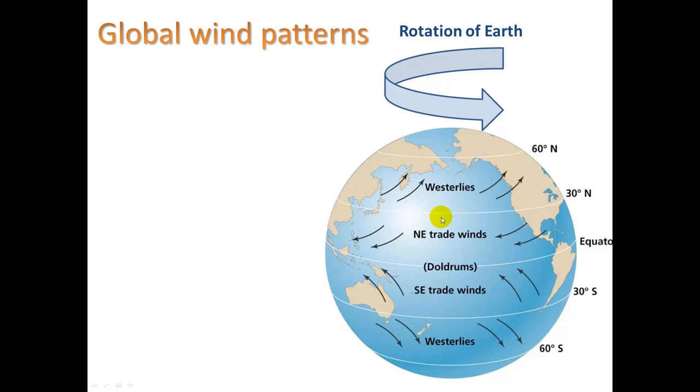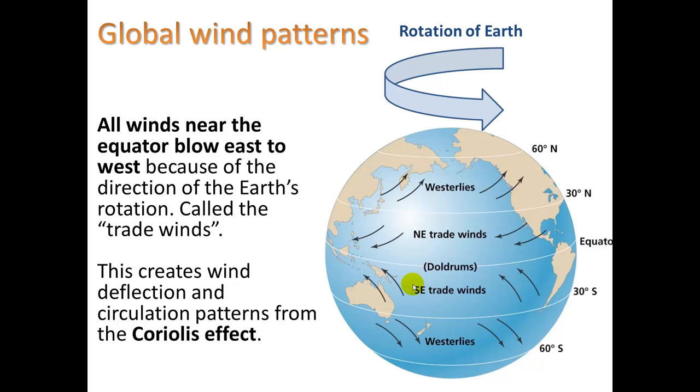But when we go further north or further south, we get into the westerlies. And you can notice here the rotation of the earth. And that's actually what really determines the direction of this wind. Earth is rotating to the right. And because of the inertia of the air, and I think this is a correct way to think about it, using my physics mind, the air kind of has some inertia. So the earth is spinning and then the air is kind of resisting going with it. The deflection that we're seeing here, just the fact that these are not going straight, they're kind of deflecting, it's called the Coriolis effect. Not a big deal, but maybe be able to recognize that.